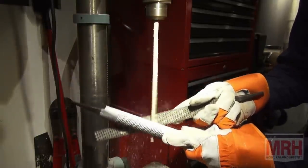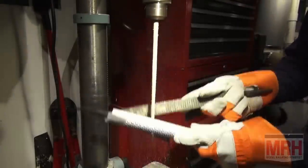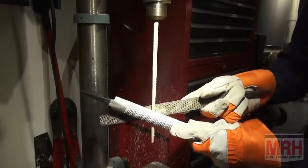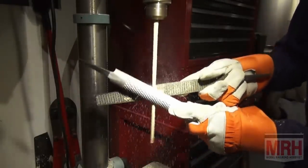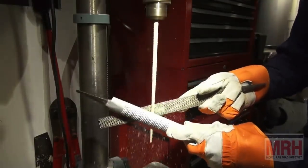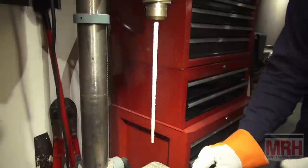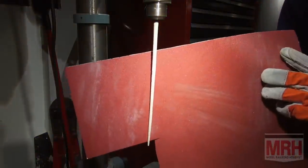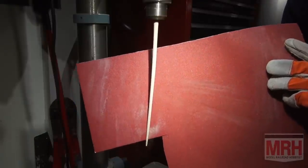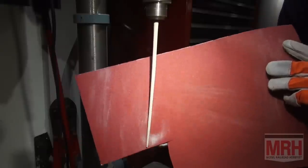Using the drill press like a lathe saves a lot of time in the event that you are making a lot of trees. Be sure to wear gloves to protect your hands from the sharp rasp's edges. Total carving time using this method is about 2 minutes. I also follow up this process using 60 grit sandpaper to smooth out the grooves that the rasps tend to make in the wood.